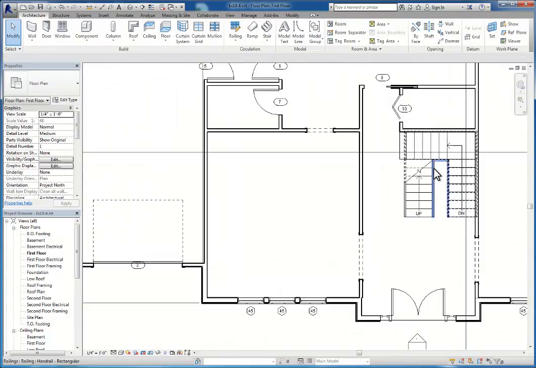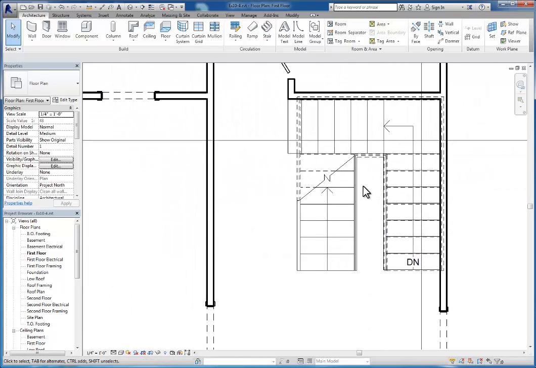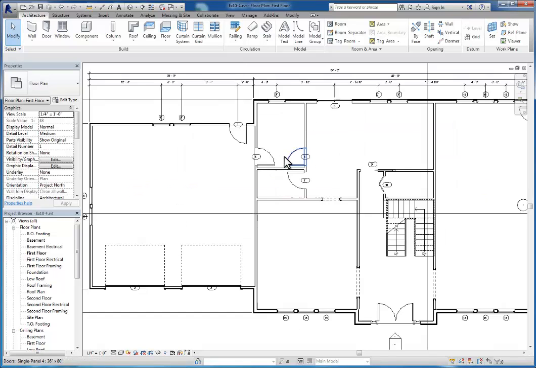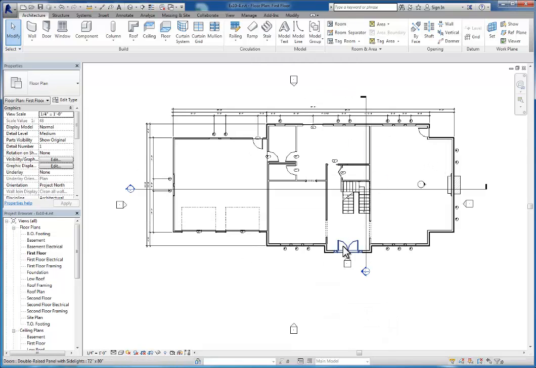So between rolling the wheel and pressing that down, you should be able to zoom to pretty much anything that you want. If you double click your mouse wheel, it does a zoom extents, meaning that it zooms in or out to show everything that is drawn in this view. So again, if I zoom into a certain area and now I want to go back to the entire drawing, I'll double click the wheel, and now you can see it shows me the entire view.